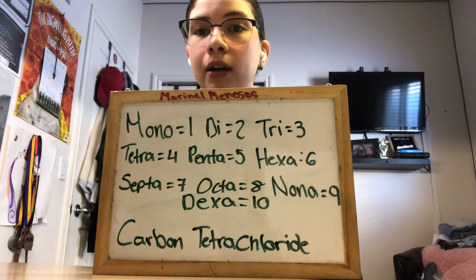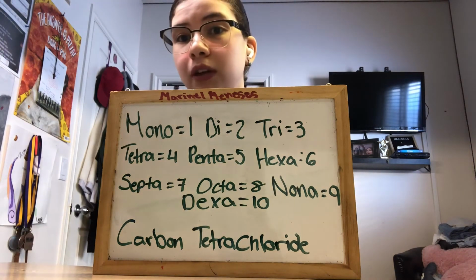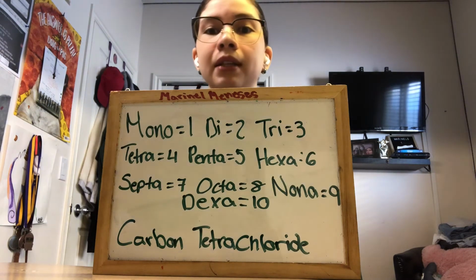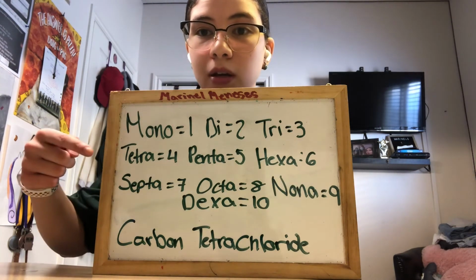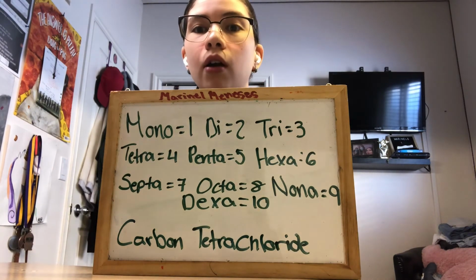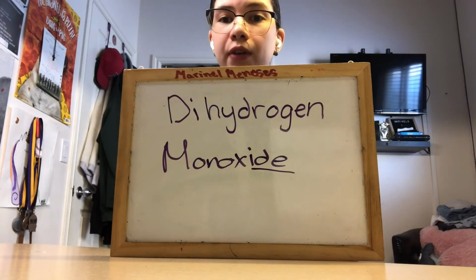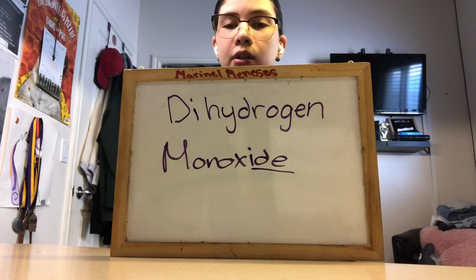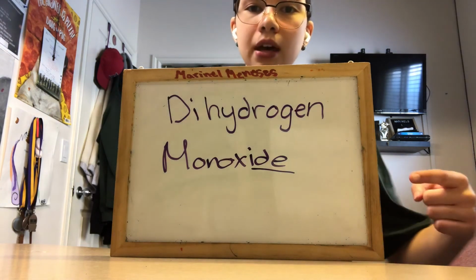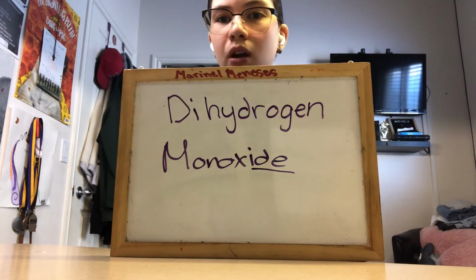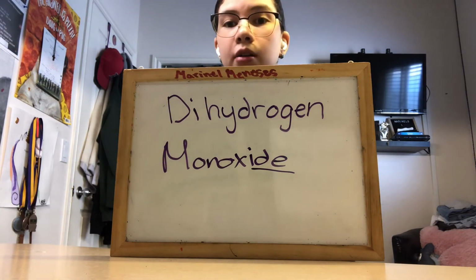Carbon tetrachloride. Carbon doesn't have a prefix, which remember tells us what? There's only 1. But tetrachloride, if you look up here, tetra equals 4. So that tells us that there's 4 chloride. Now making sure you use the proper prefix for every element is very important. But something else that's just as important is to make sure you change the ending of your second element to ide. It wouldn't be dihydrogen monoxygen, it would be dihydrogen monoxide.